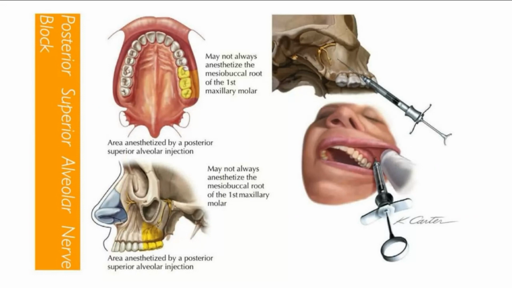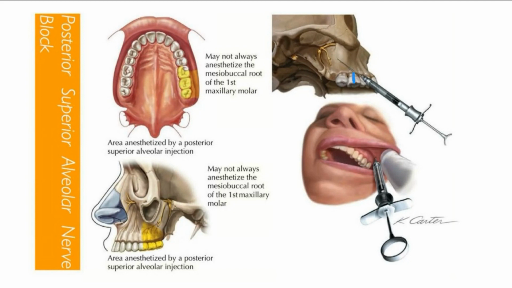PSA, same thing as we mentioned, but you're not going to go straight like this, which is what we did before in ASA, MSA. You're not doing that. In this case, the difference here is, what is your point of entrance, number one? Name of the technique, PSA. Point of entrance, 1, 2, 2. So this is the last one. It's the second molar, this.